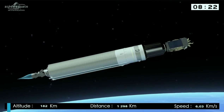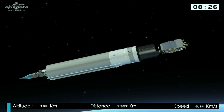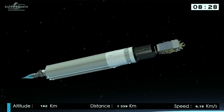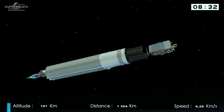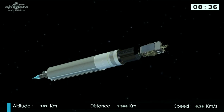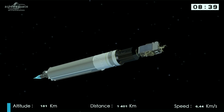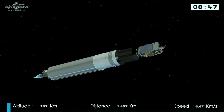The launcher is sending radar and telemetry back, and a network of stations keeps constant watch on the health of her systems. Telemetry is launch vehicle data, basically. Information on about 1,500 parameters now being collected and transmitted back to the ground stations every second. These include indicators of Ariane's health and performance, and they come from pressure and temperature sensors, which record all of her functions throughout the flight.